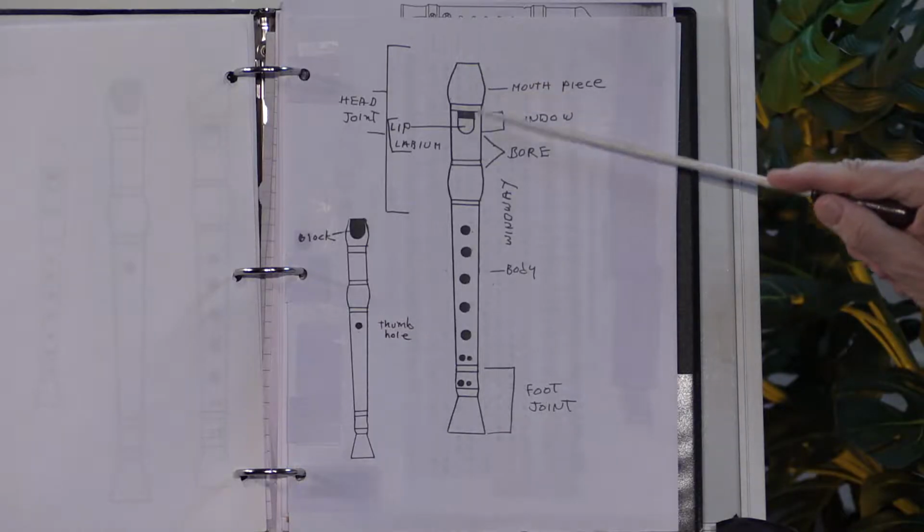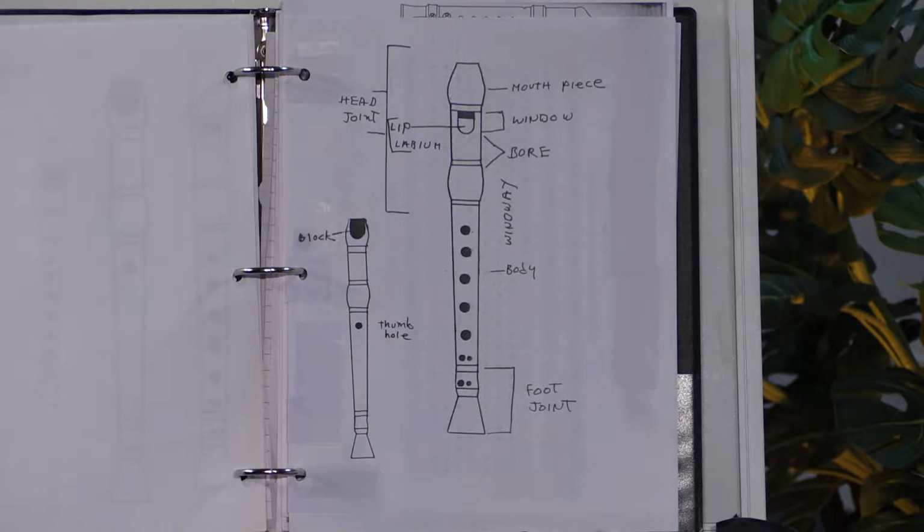I've gone over the anatomy of instruments before, if I'm calling it the anatomy, but the internal structure of the recorder. I want to review this with you, and then I'm going to show you. I've talked about the fipple and the block and stuff like that, the labium. I want to show you that again in diagrams. I'm going to show you a couple of translucent instruments I brought over, and then I want to show you a real fipple. I have an instrument where the whole top came off. I don't know why, but it did. So you get a chance to see the whole thing that I've been talking about all this time. So let's take a look at this chart.